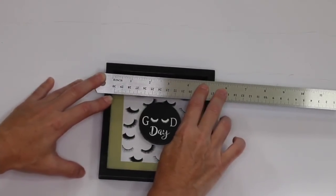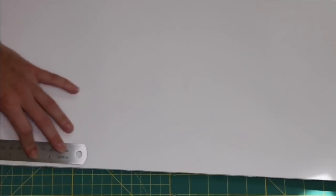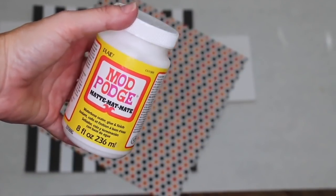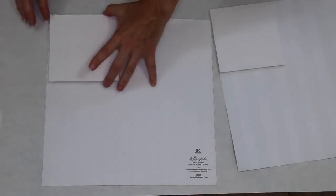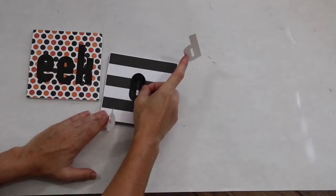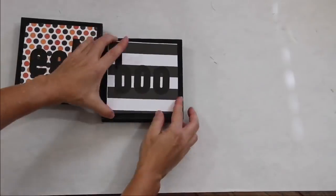To start off with, I measured the inside of my boxes, and that gave me the measurement that I needed to cut out my foam board. Once I had my foam board measured and cut out, I went in with some Mod Podge on top of the foam board, placed my scrapbook paper on top of that, and then trimmed that out with some scissors. I used the stickers to spell Eek on one of them and Boo on the other, and then I placed the foam board sheets inside of the boxes.